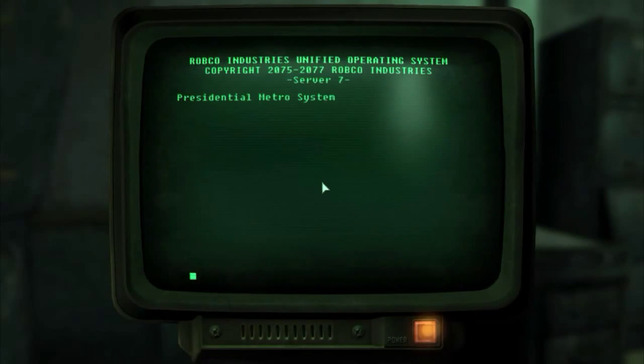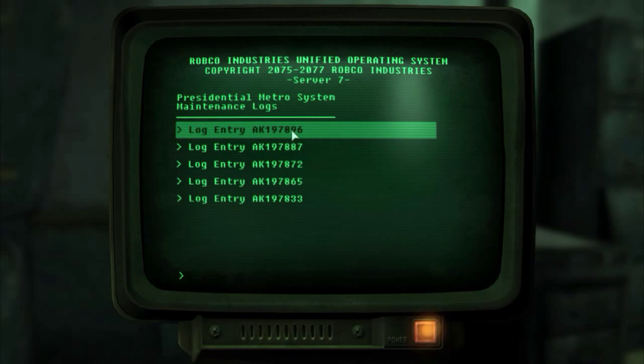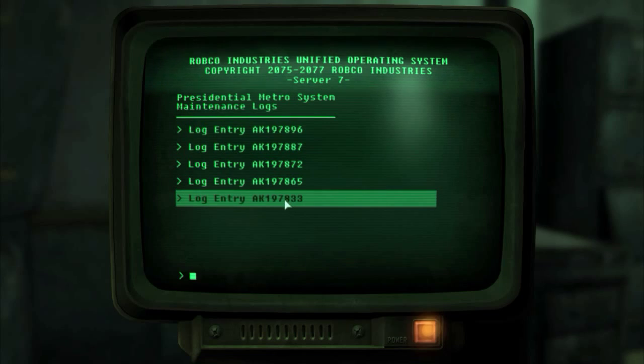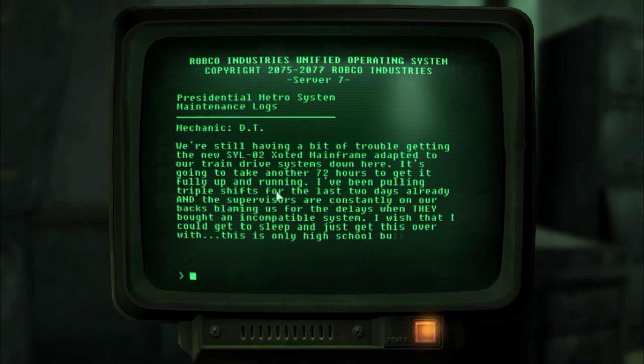Alright, let's read these. Log entry AK197896. Wait, would this be the first one? This is the lower number. I think it is. Let's try it.